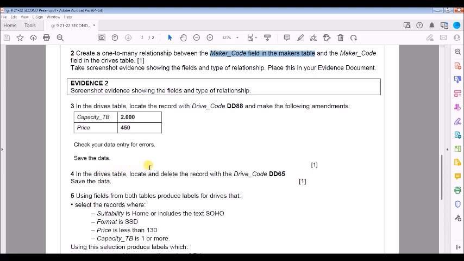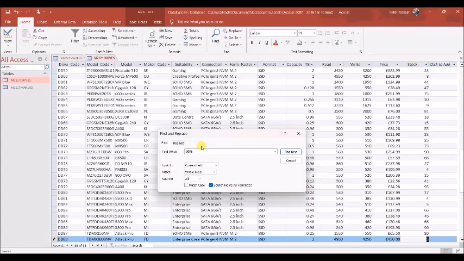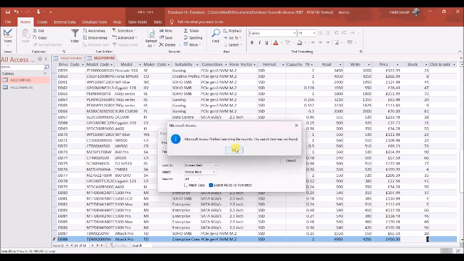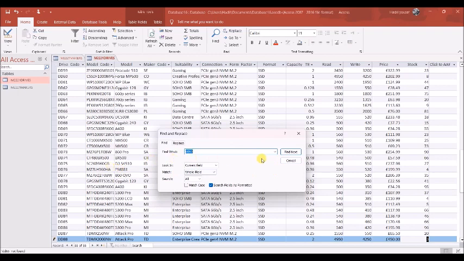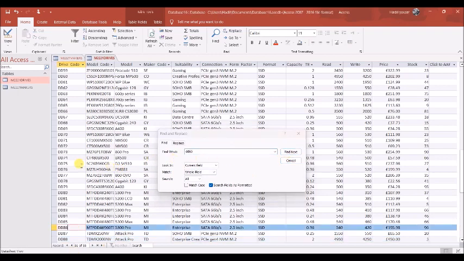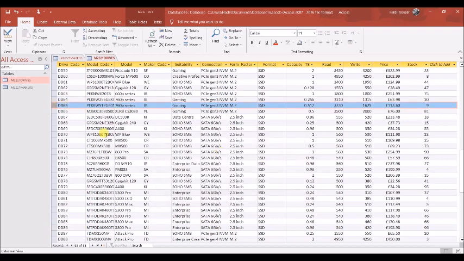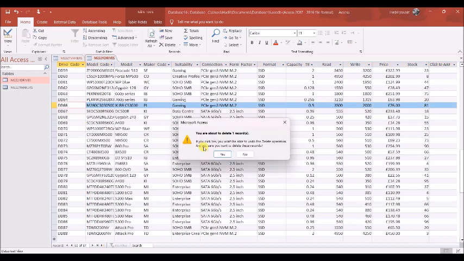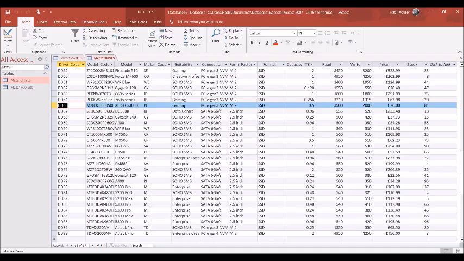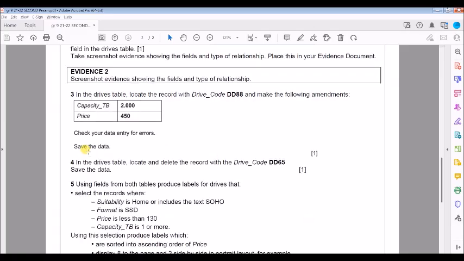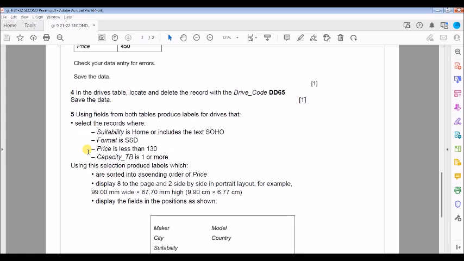And in the drive table also locate and delete the record DD65. Now locate DD65. Please right click, delete record. Yes, done.